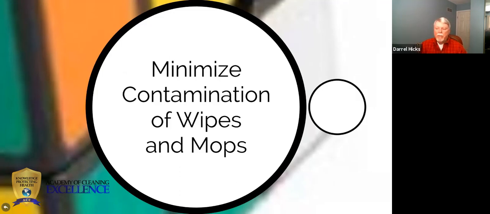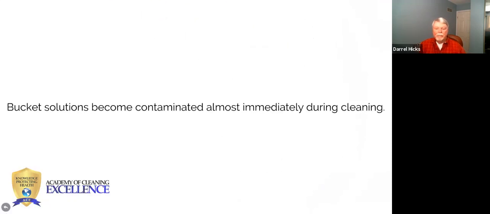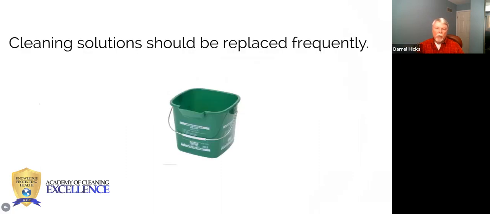Here we need to minimize the contamination of wipes and mops. And the key takeaway here is that we don't, if you want to go to the next one, Dave, we don't use bucket solutions. Where I said earlier, one of the elements of cleaning is clean water. Bucket solutions become contaminated almost immediately during cleaning. And if you're mopping floors, then if you don't use the right bucket system, that water very quickly becomes contaminated and needs to be changed for clean. Clean solution should be replaced frequently so that the water doesn't become contaminated.